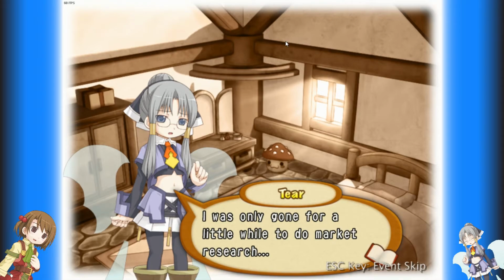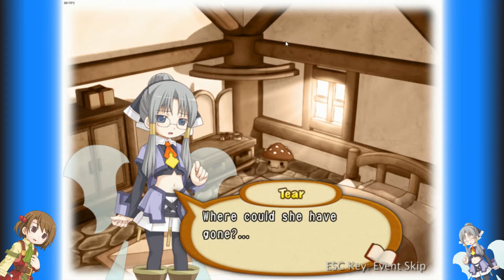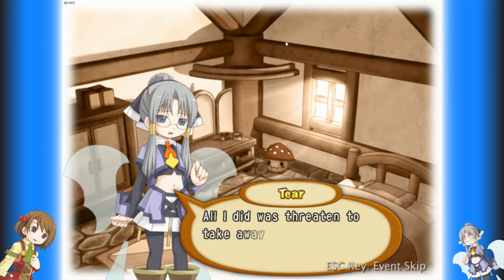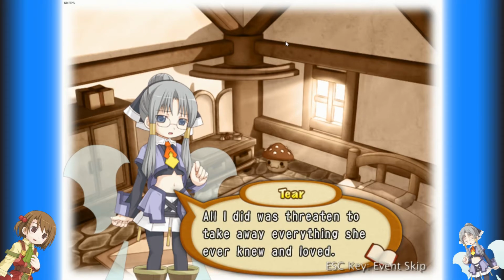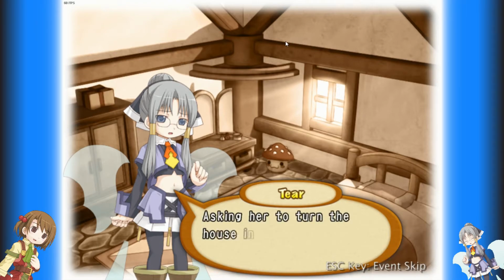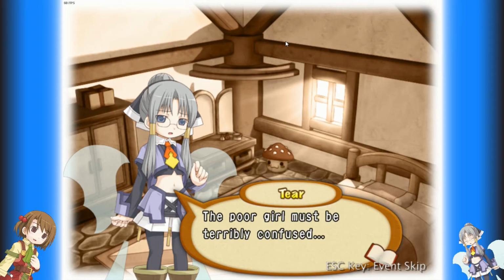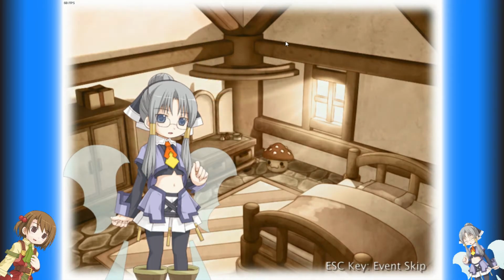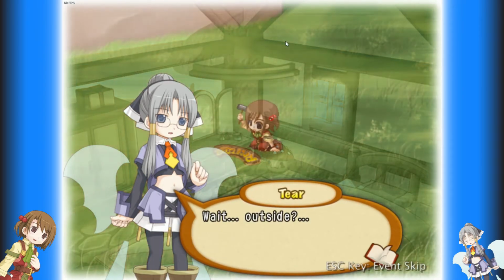It's only gone for a little to do some market research. Where's she gone? Of course she fled. All I did was threaten to take away everything she knew and loved. Asking her to turn the house into an item shop was foolish, even if it was to repay the debt. The poor girl must be terribly confused. And on top of that, her father is probably... Wait, outside?